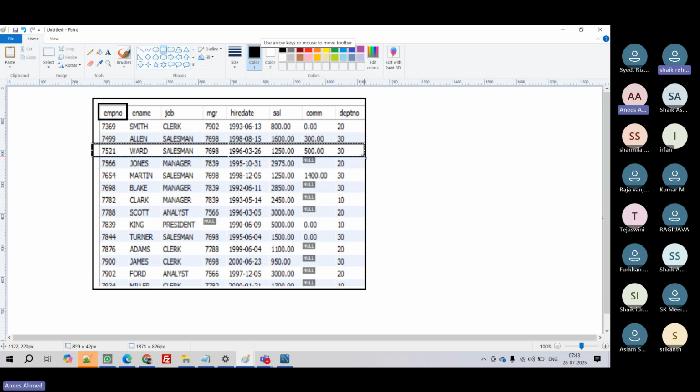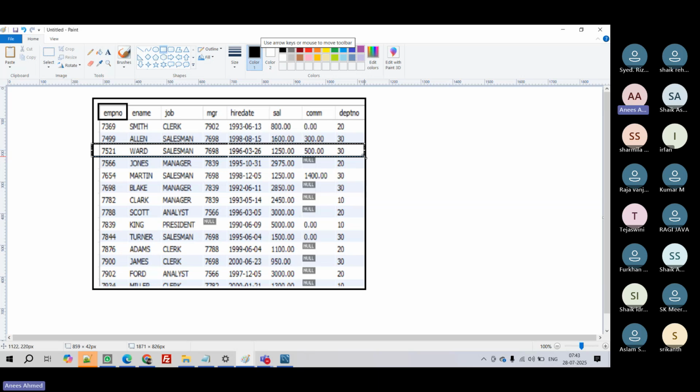Okay, so we discussed nulls yesterday, right? So you can see anywhere nulls here. Commission is null, right? There are some jobs that will not give commission, but they will give high salary. Most salesmen will have commission, right? Managers will not have commission. Sales managers will have commission, right? So like that. You can see another column which is having null.